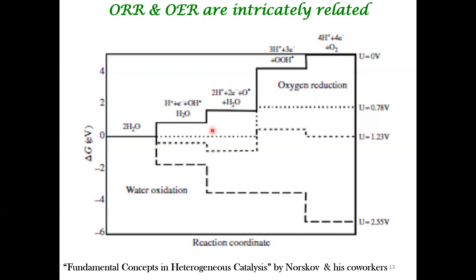When we go in this direction, there is oxygen reduction. When you say reduction, we are talking about increase of hydrogen component in your species. So O2 is getting reduced to H2O or H2O is getting oxidized to oxygen. Both are actually the opposite of each other. One is an exothermic process, another is an endothermic process. Oxygen reduction reaction occurs in a fuel cell. When O2 combines electrochemically with hydrogen, you generate electrical power.